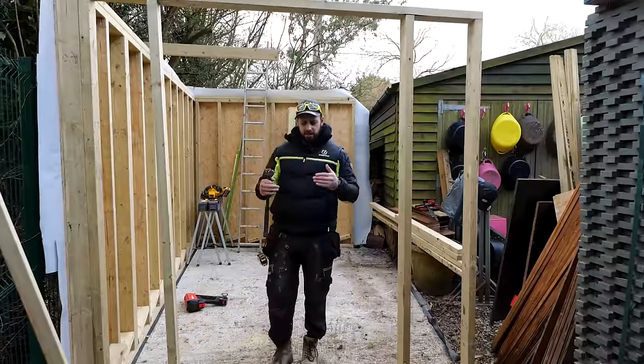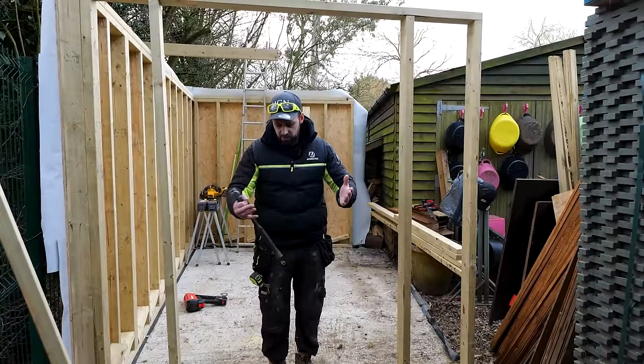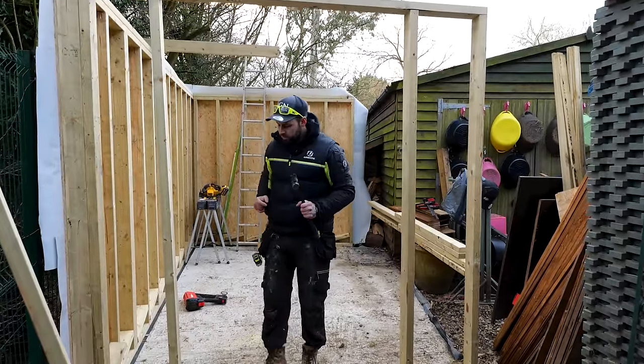So this will be a set of double gates or doors as such, but I have made a little mistake, so come and have a look.